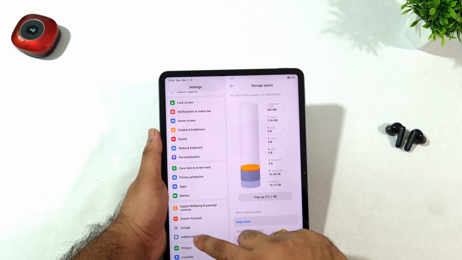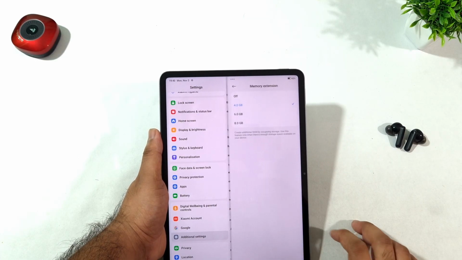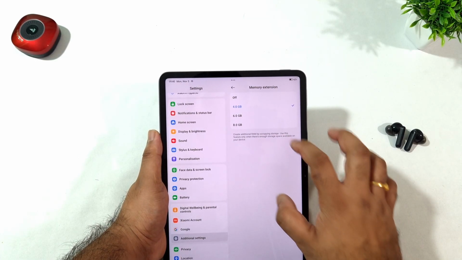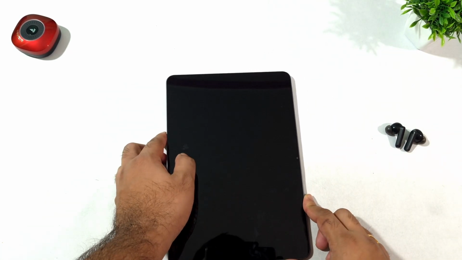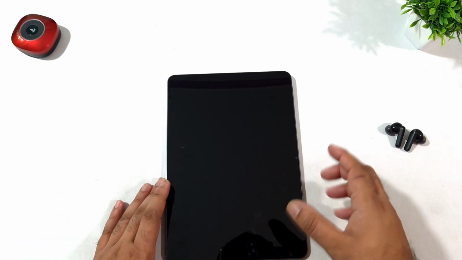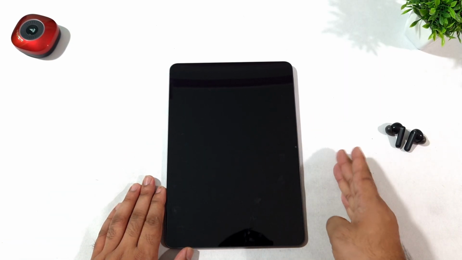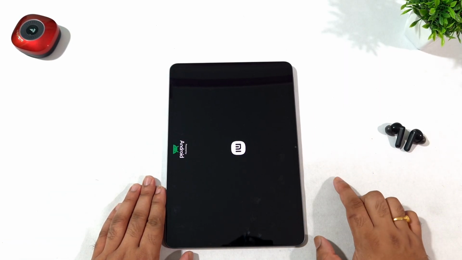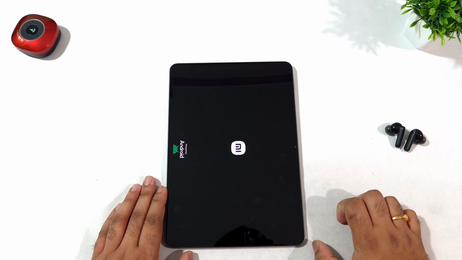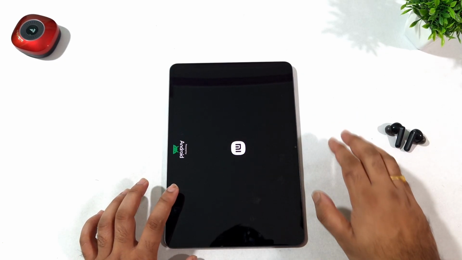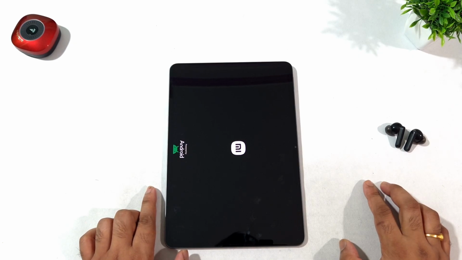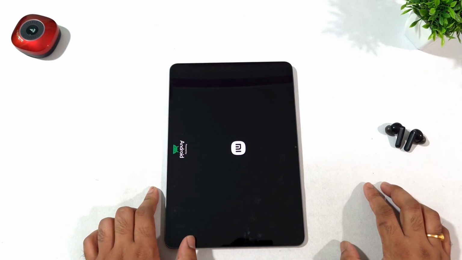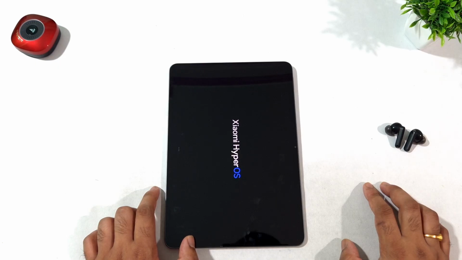I'll try to show you the RAM expansion, which by default comes with 4 GB. Right now I'm going to turn the device off completely and reboot it, and let's see whether the availability will change or not, because by using the 4 GB, we got about 101 GB available for the storage. Now after completely disabling the memory extension, we're going to see what the storage availability in the Xiaomi Pad 8 tablet will be. Now we'll try to check the details. Let's find out.